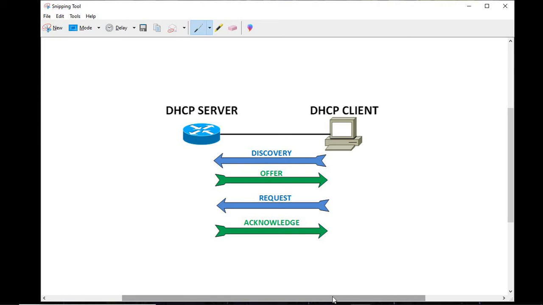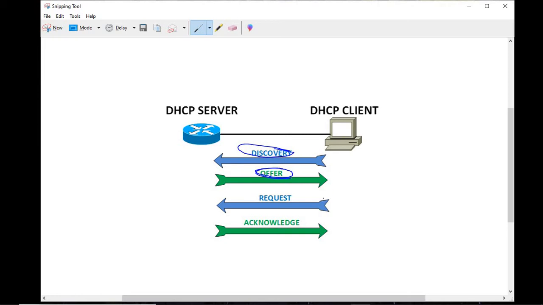It's more like, hello, I don't have an IP address, can you provide one? This one is a broadcast. Then the DHCP server will receive the discover message and send a layer 2 unicast DHCP offer back. The DHCP server will send the unicast.